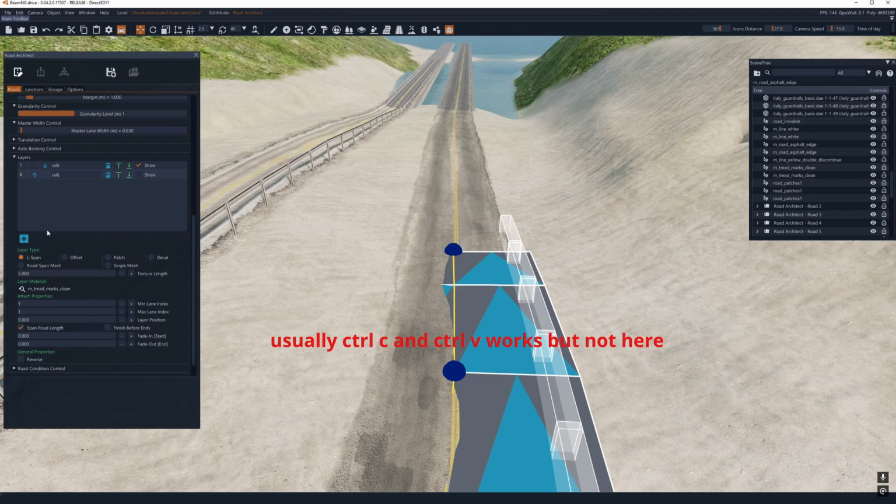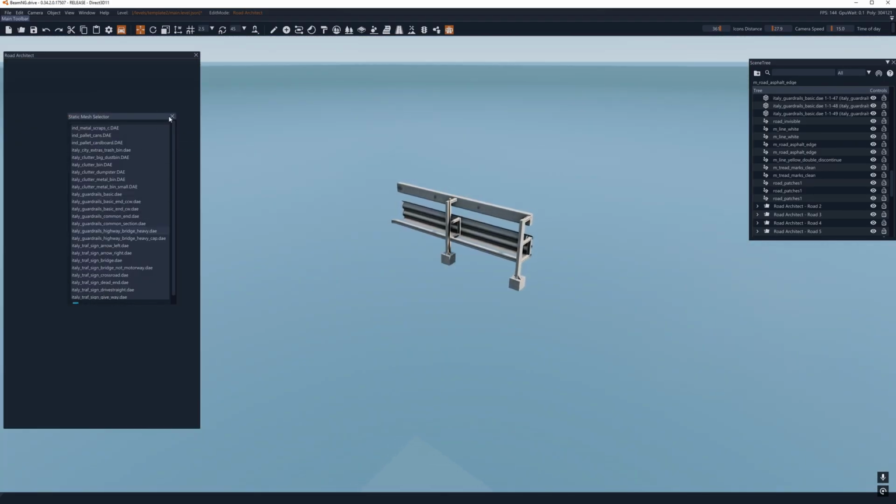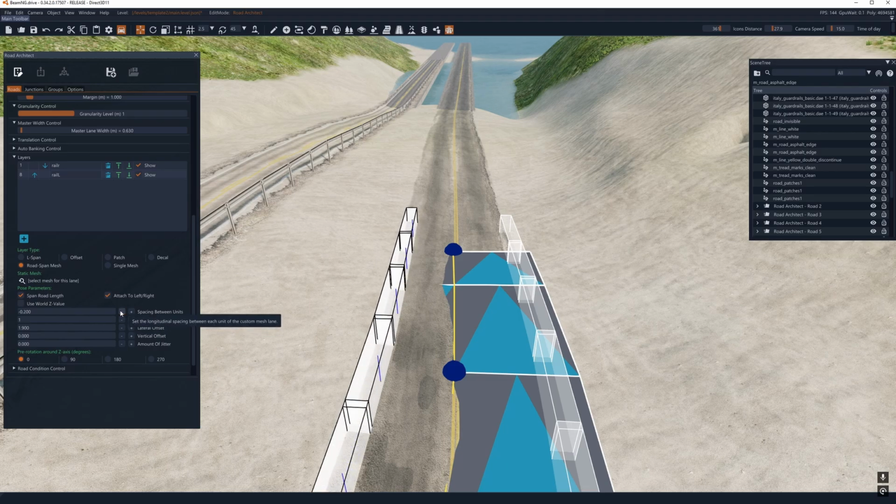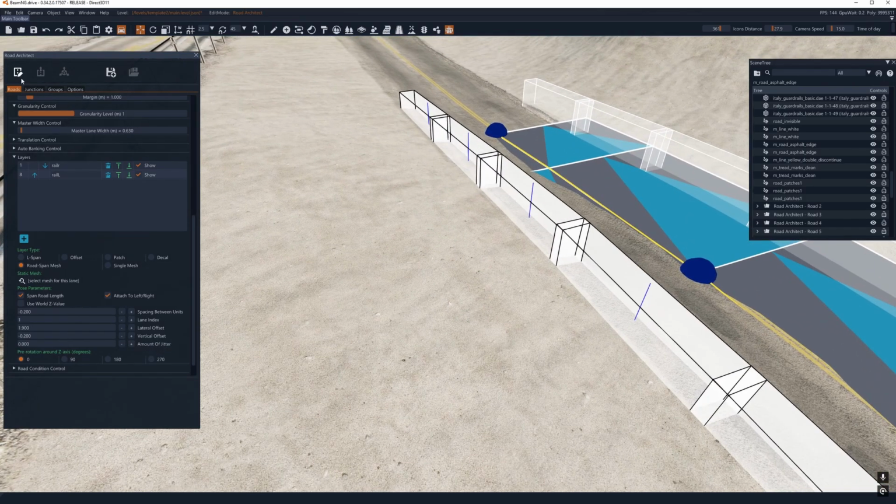Left. Road span mesh. Click that, make sure it's that. I'll just close it. Let me, lateral, oh, we gotta show it. And lateral, it goes that way. Spacing. One, two clicks, and then maybe get some vertical. Two, something like that. So what's that look like?